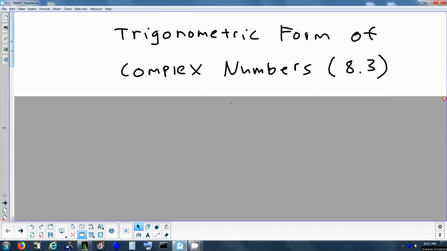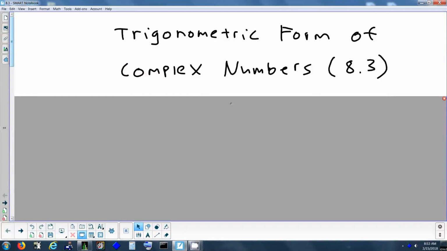All right, so today we're going to take a look at a different topic. Nothing to do with solving triangles like law of sines and cosines. We're going to look at what's called the trig form of complex numbers. Basically, what trig form allows you to do is multiply and divide. Those are two of the things, very quickly.